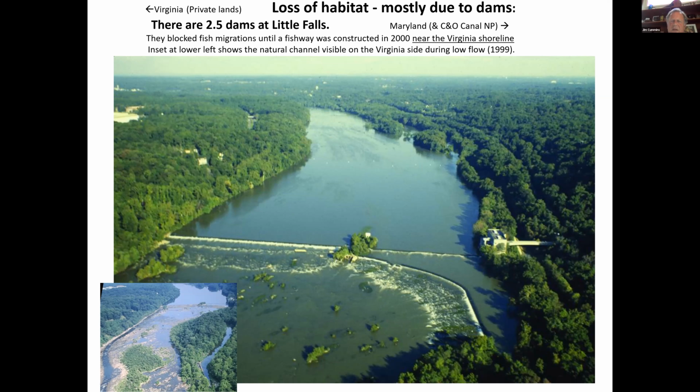So we built a dam just above Little Falls called the Brookmont Dam, which you see is a long straight line. It goes over to this big pump station that pumps water over the canal up to Dalecarlia when there's droughts. So a bit of water is allowed to flow and then pumped up, and it only gets really dry below that dam. In the lower insert at the bottom left is a picture that I took of the drought. You'll see the dams in the background there. There's Snake Island in the middle.